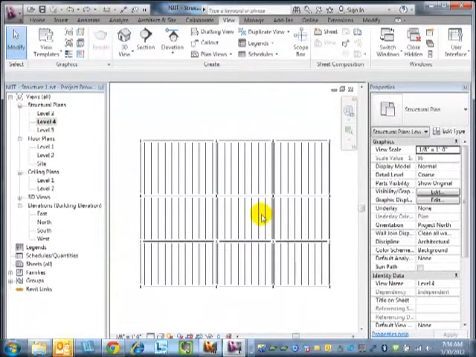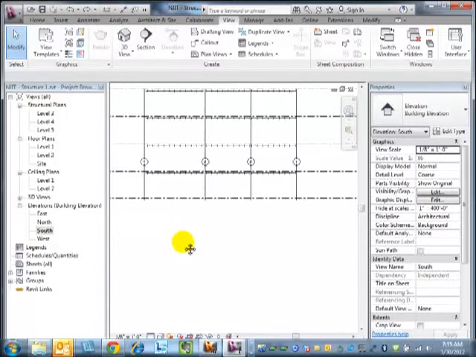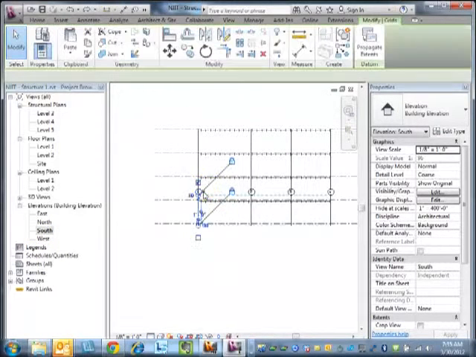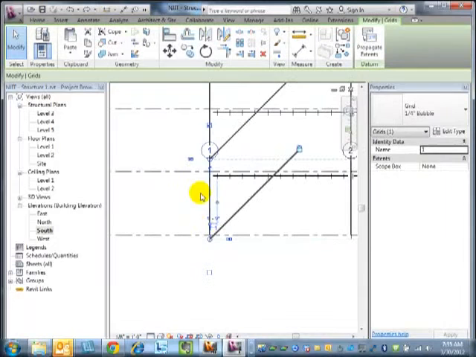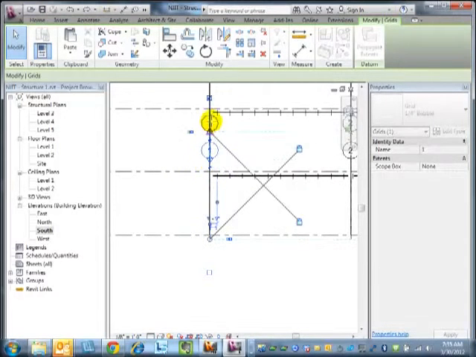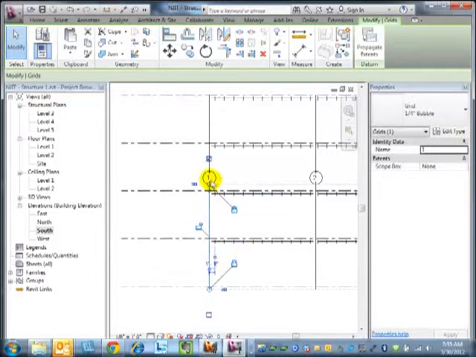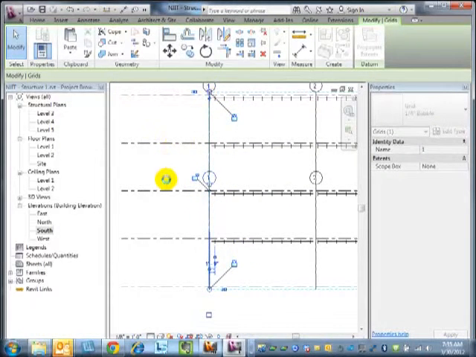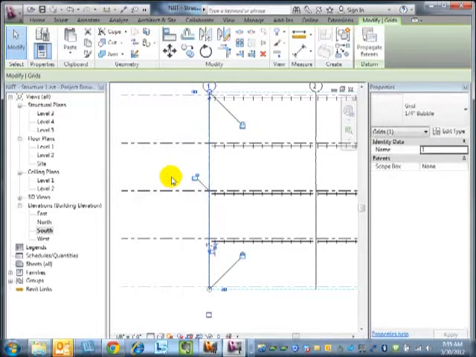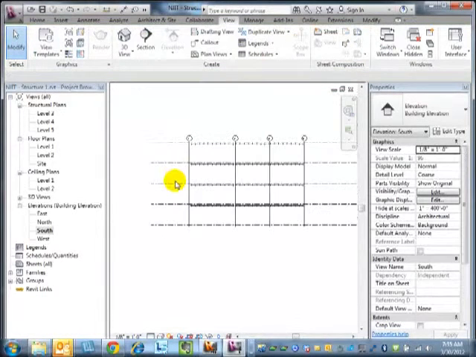You'll see, though, there are no grids on these levels, on level 3 and level 4. The reason is, if I come over here, the grids are currently only extending up through level 1 and level 2. So if I want the grid to apply to this level also, I'll pull it on up. Those are all sort of interconnected. I can unlock them from each other, but that's why they're all sort of moving together. So now I should see all those grids on all the levels.